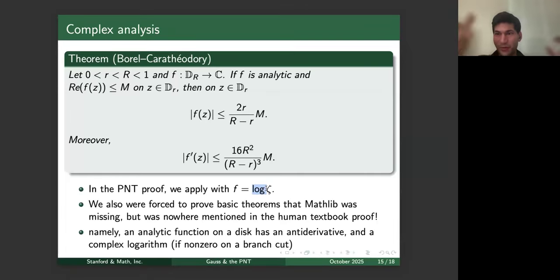And so this is essentially the fundamental theorem of calculus for complex analysis, which was also missing, to my surprise, from MathLib. And so we had to devote the last week of our project to proving these very fundamental results, these very basic results that you'd find in the first couple of weeks in a graduate course. And so this maybe gets to a sense of the question. And a colleague, Emily Riehl, has a very nice phrase for these kinds of settings, which she calls invisible mathematics.